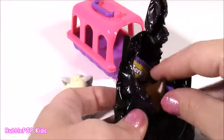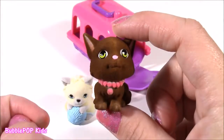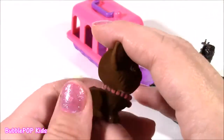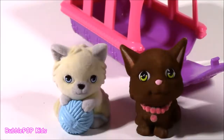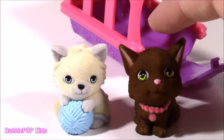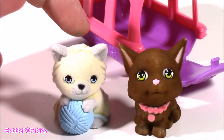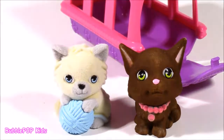And the second one up. Ooh, this one may even be cuter. Look at her. She is so adorable. She got a little pink poofy collar. Such a pretty, like a chocolate brown. Ooh, and look at those green eyes. So this little chocolate brown one on the right's name is Coco. What a cute name. She does look like cocoa powder. And she is a Bernese. And this little cutie here with the buttercream yellow, her name is Layla, and she's a Himalayan.